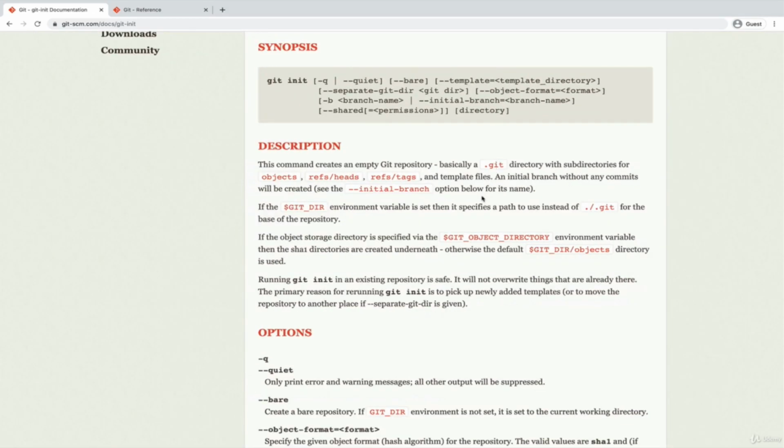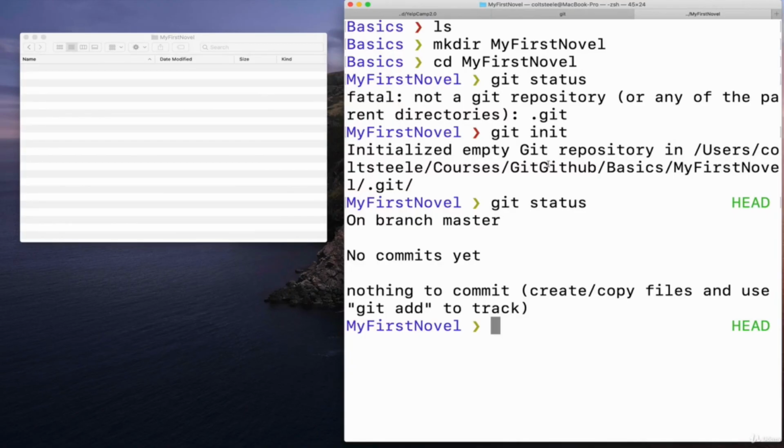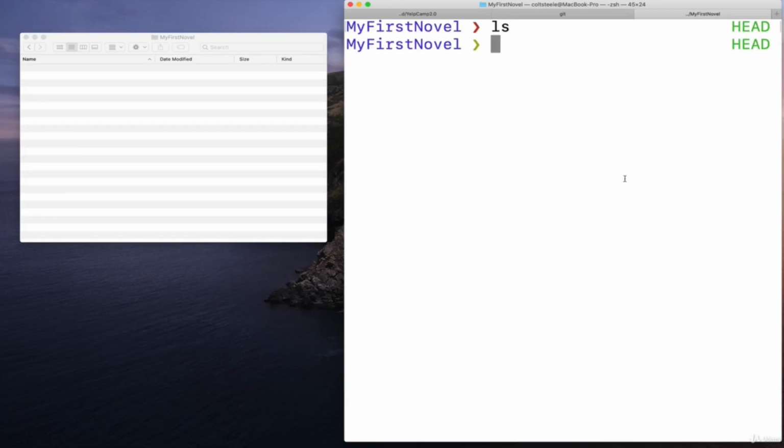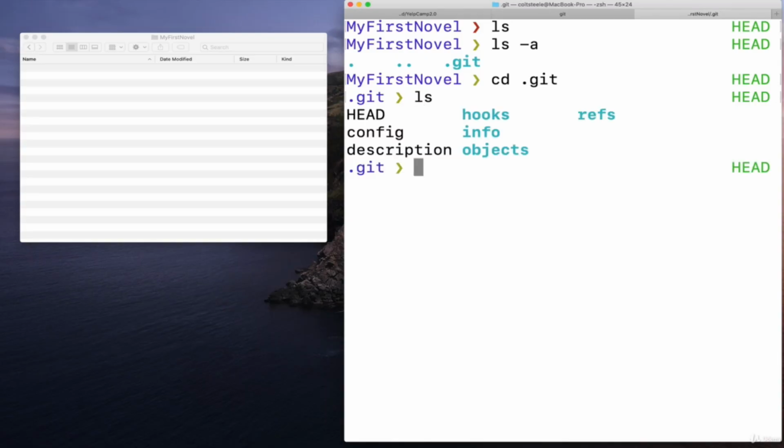Now, if you know anything about hidden folders and hidden files, you'll know they all start with a dot. And there is a hidden folder that we're just not seeing in this directory where I ran git init. If I type ls, I don't see anything. But if I use the -a flag, that's one way of seeing all. I don't know if it's A for all, that's what I tell myself, all files, hidden and non-hidden. Now we see this folder .git. So if I wanted to, I could look at that. We don't need to touch it or do anything in there, but this is what we just initialized.